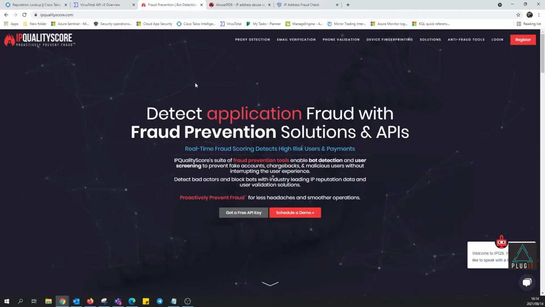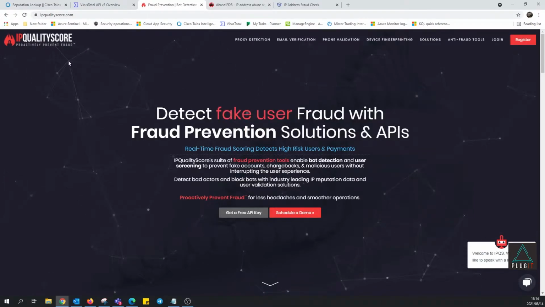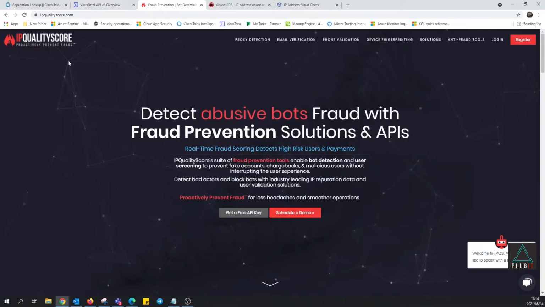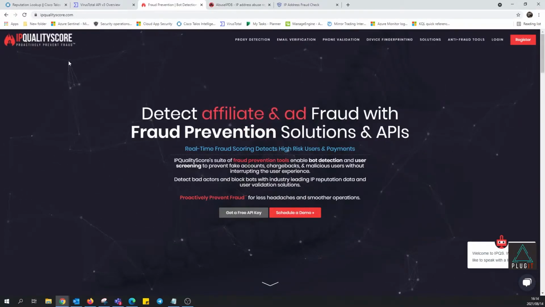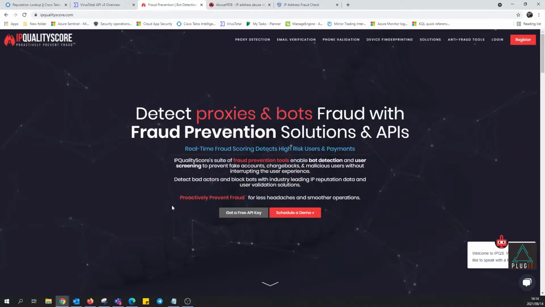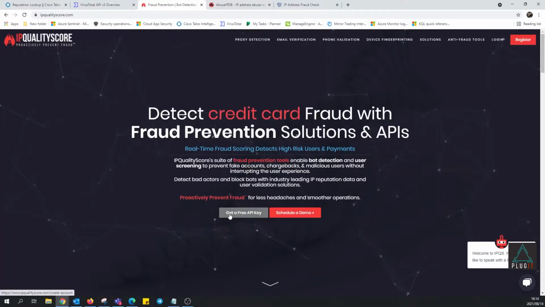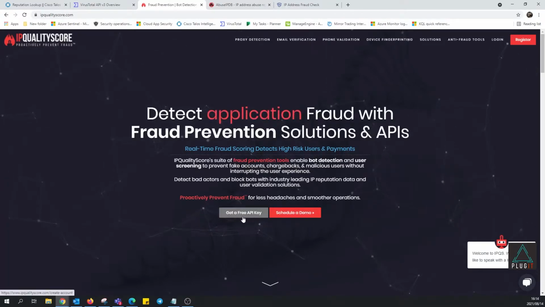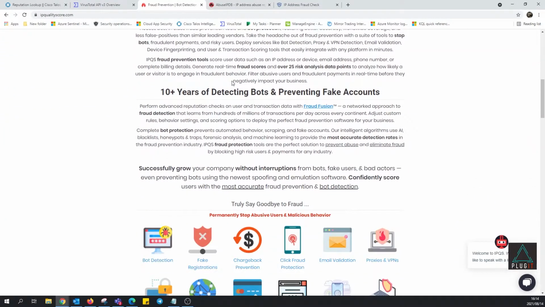Another popular one that my peers love to use is IP Quality Score. This is also similar to VirusTotal in the sense that it also has many different features. Some are free, some are paid for. So let's just go ahead and see if we can find anything regarding the IP checking. But just before we get to that, you can see that currently they have a promotion for a free API key. So yeah, ipqualityscore.com. Let's scroll further down and see.